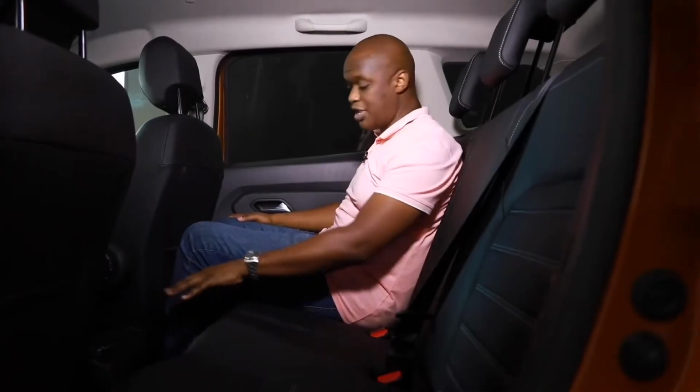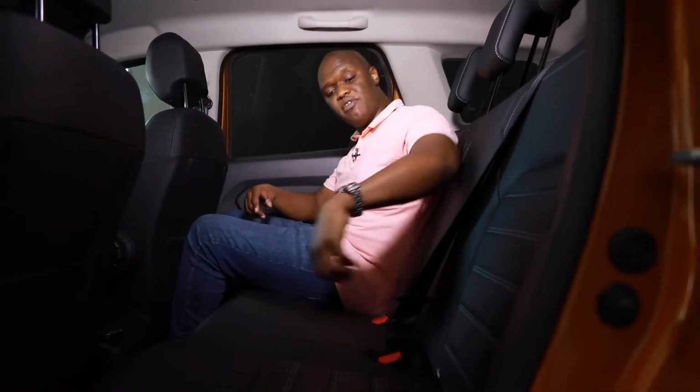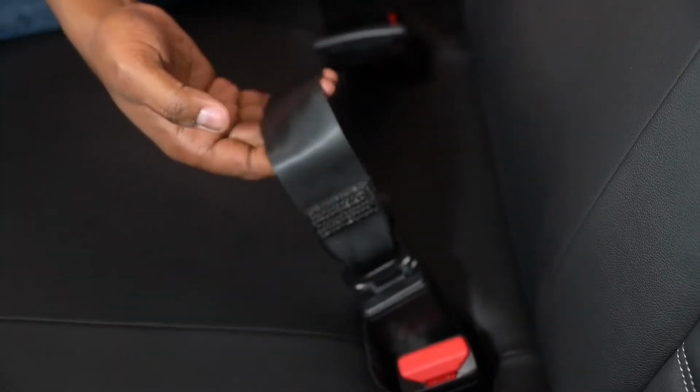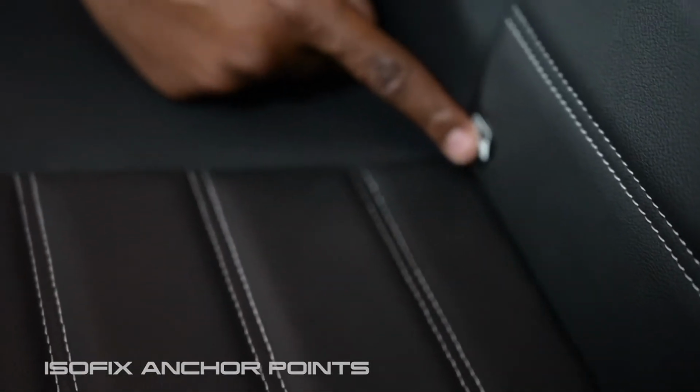In terms of storage space, you have 2 cup holders available to people over here. There are door cards in the bin, and there's a very interesting storage solution just under the front seat, to make sure that you have lots of spaces to put stuff. In the back over here, you have a 3-point safety belt for the person sitting in the middle, so you can actually have 3 adults sitting here, and you have ISOFIX points for child seats in both of the outboard seats of the back seat of this car.